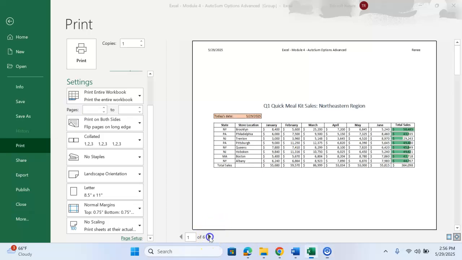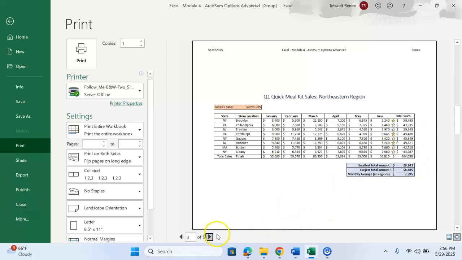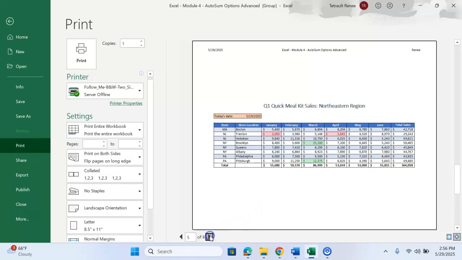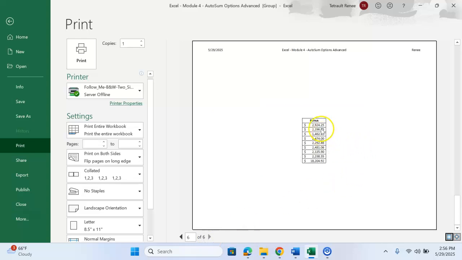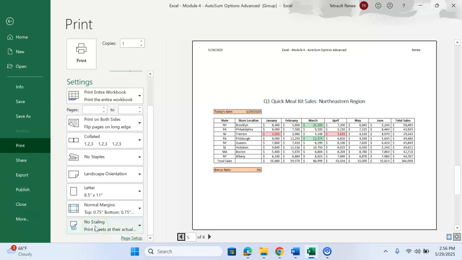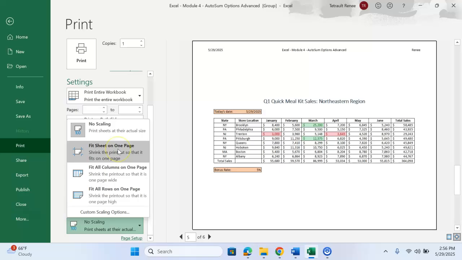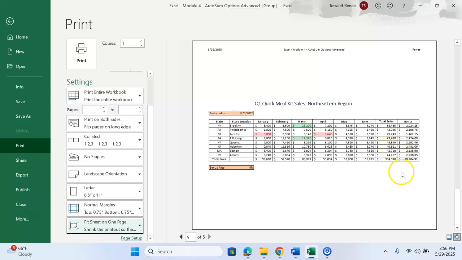So I do have 6 pages, and I'm just going to take a peek to see why. It's probably the bonus one because it extended the last one. I'm going to show you how to fix that. This one, total sales, is fine, but if you look on page 6, bonus went onto its own. So this is a great opportunity to show you another feature. It doesn't fit because we have one extra column on this worksheet. So what you can do is go down to where it says no scaling and select fit sheet on one page. It'll take that bonus column and fit it all on one. So now you should have 5 of 5.